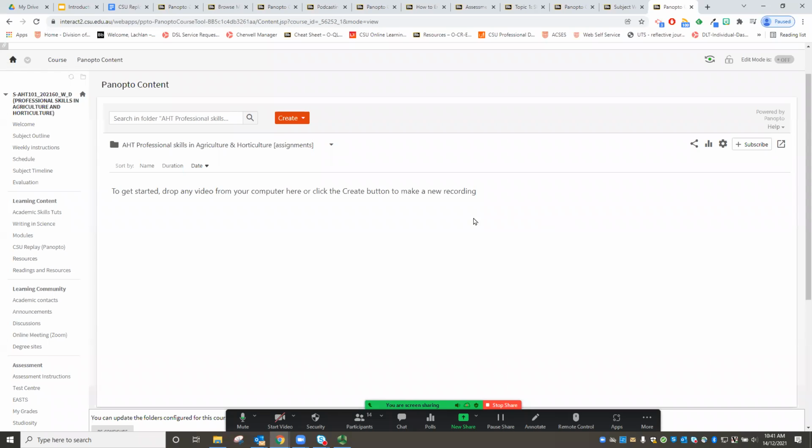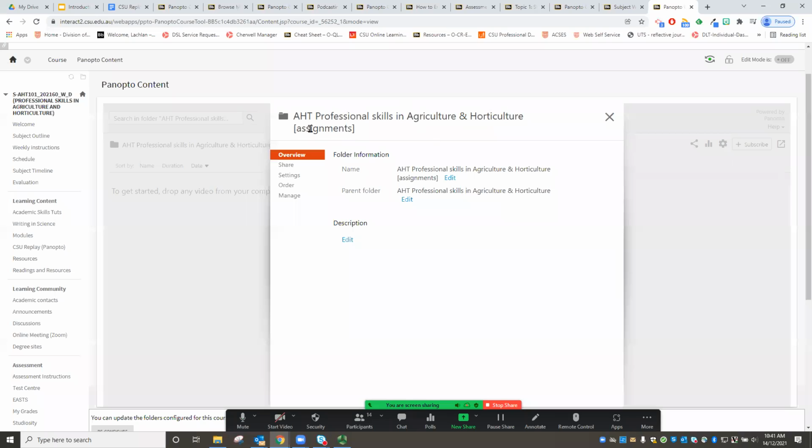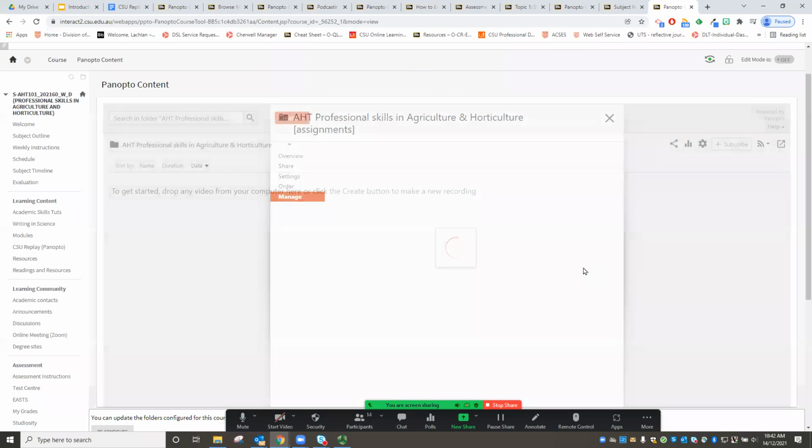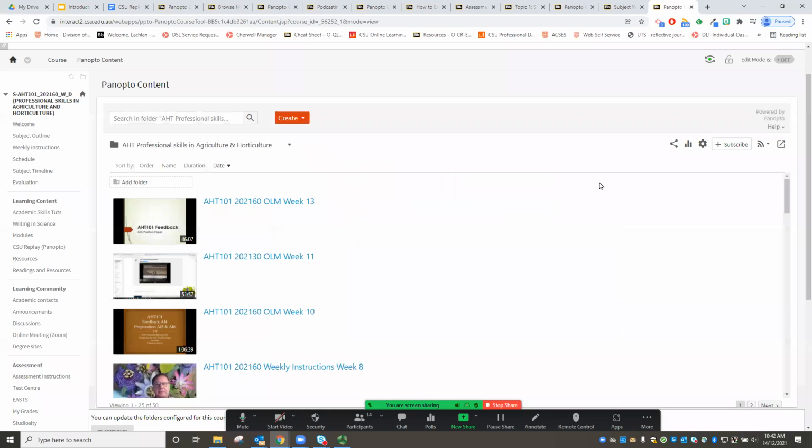With Panopto, if you ever have folders that you've created that you want to get rid of, you can go back into the folder settings, make sure you're looking at the right folder, but I'm in the assignments folder at the moment. So if I click on that, folder settings, it is the assignments folder, good. I can go down to the manage section and that's where I can delete the folder. So I'm going to get rid of that. Be very careful that you don't accidentally delete the whole Panopto folder. I've seen this happen recently. So you need to be aware what folder you're actually in before you go and try and delete something.